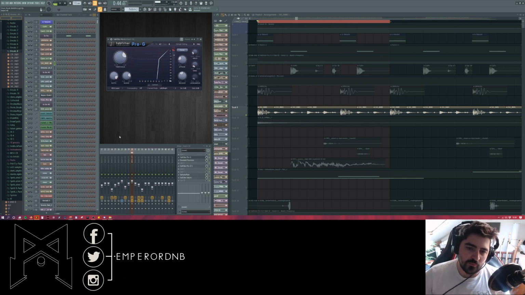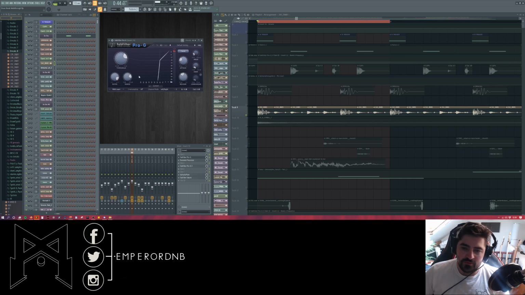So with old breaks and stuff like that, it's good to just gate things a little bit just to clean them up, and you can use gates creatively with break samples because you can alter these attack and release times, and you can create different sort of timbres of percussiveness.